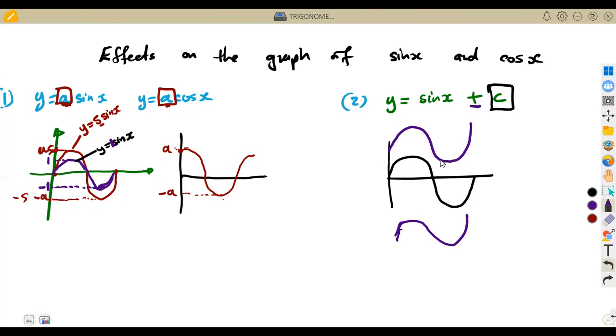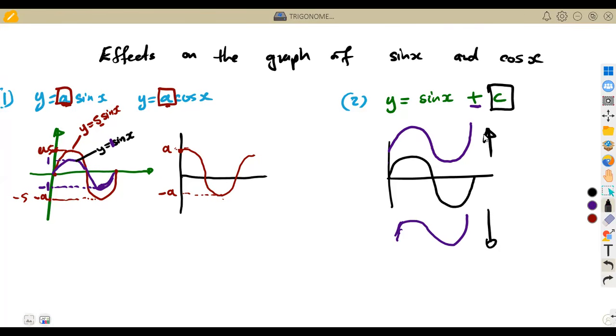Every position is going to change where it is located. Here, we are going to see that it's only the maximum that is affected, but where your graph was from the beginning, these ones on the horizontal, they are going to remain as they are. This is the effect of the amplitude. But this effect shifts your graph either going up or going down, depending on what you're given. A plus means it is going to go up.